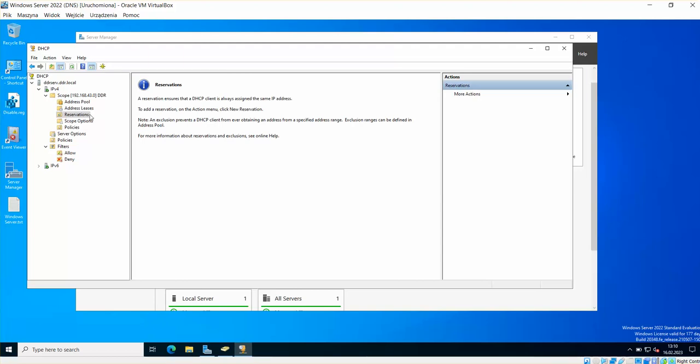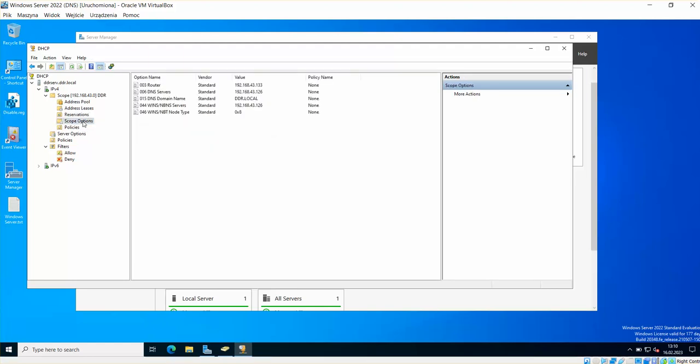Here's the thing to resolve it. Reservations. You should put as many reservations as you can here. So thanks to that, all the IP addresses are gonna stick no matter what. Once you get the DHCP running again, the reservations are gonna be taken from here and put to your computers. Okay, so these are the scope options that we just configured.